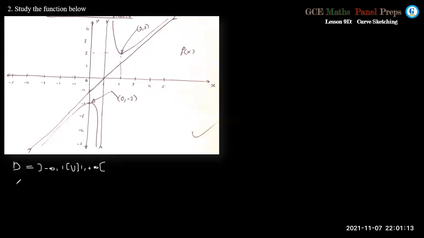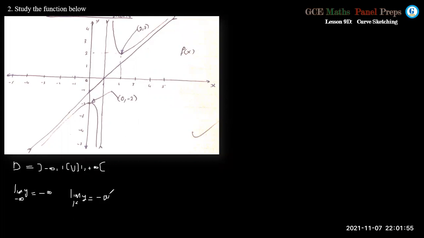Now the next thing, let us look for the limits. Let me call this function y. What's the limit as x tends to negative infinity? Negative infinity, because you can see this is moving to negative infinity, and you continue to move. And what is the limit as x tends to 1 from below? It's still negative infinity. You can see this is 1 from below, it's moving to negative infinity.